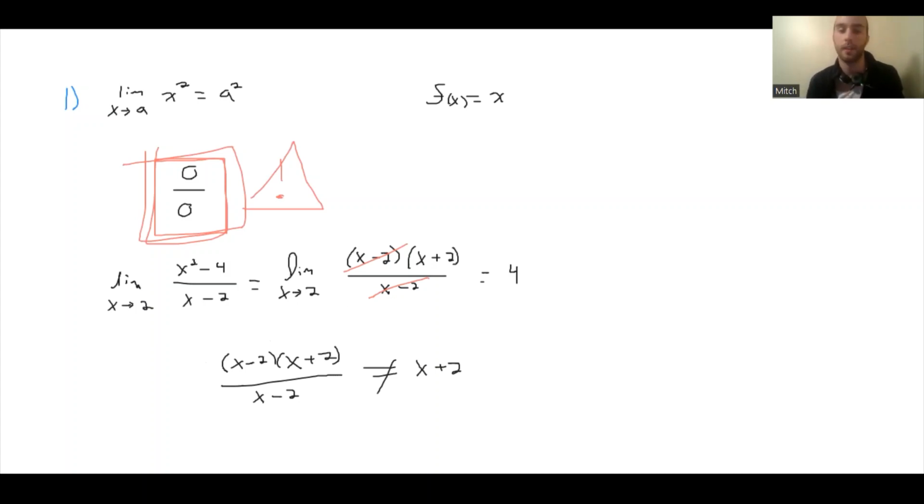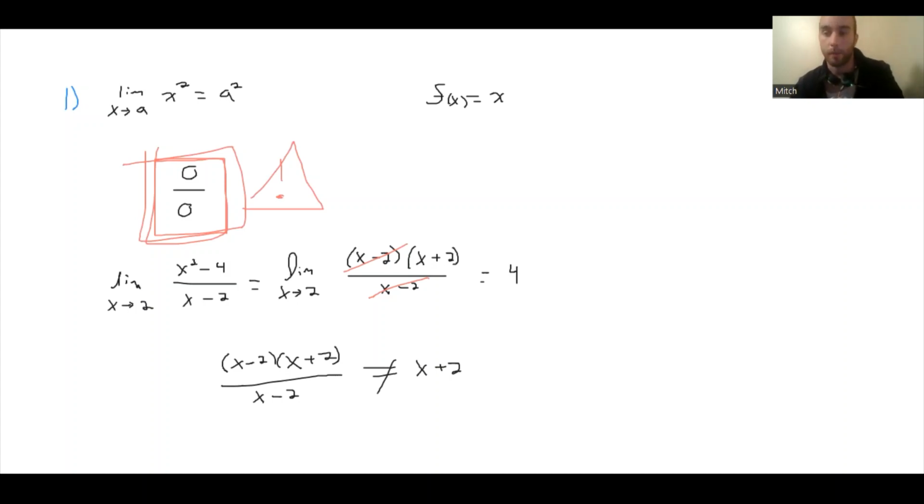And that's really all you're going to be doing with limits, just these little tricks to try and cancel out the thing that's giving you 0 over 0. And one method of doing that is just factoring and canceling.